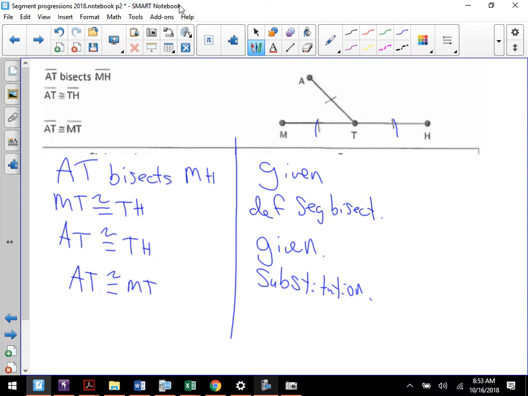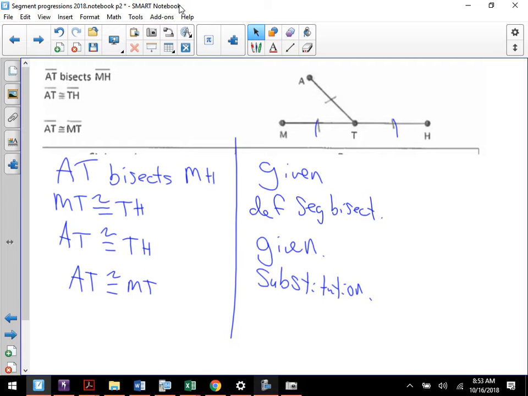Yes, and I'm trying to get you guys in the habit of doing that because what'll happen here eventually is that when we get to triangles, about next weekish, you're going to be given multiple things to start with. So let's say you wrote both those two given statements down right off the bat, but you'll forget to do something with one. That's really, really, really common.